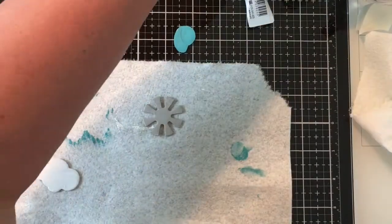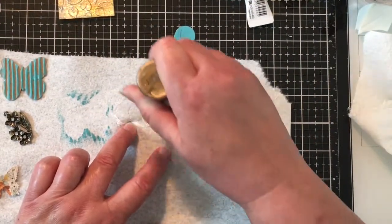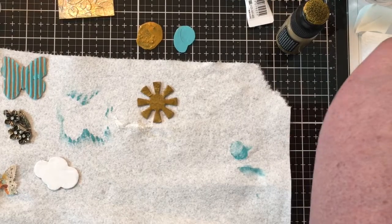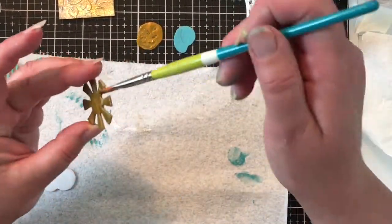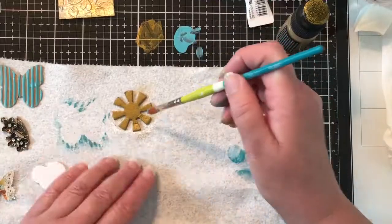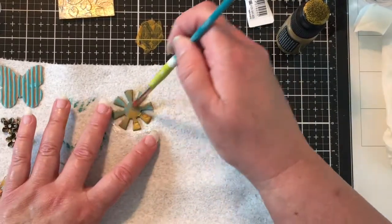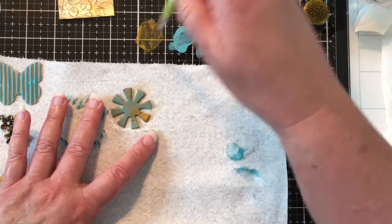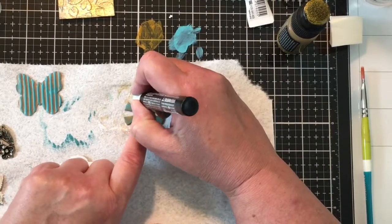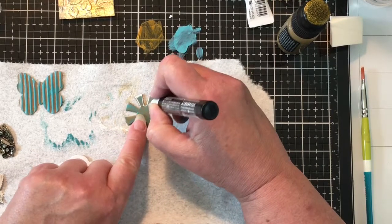And I'm really liking that. I'm happy with that. That was easy, right? It's a cloud, it's white. That wasn't too hard. And now I'm using the tarnished brass distress paint on this, what almost looks like the sun to me, right? I put a little extra on my work area, and I'm picking it up with the brush to make sure I can get the sides of it. And now I'm taking that peacock feathers, and I'm putting some of it on top of it. If you want to have that old look, use the peacock feathers on top of a gold. It gives such a beautiful look.